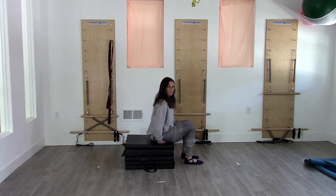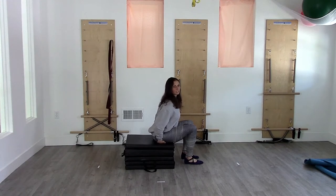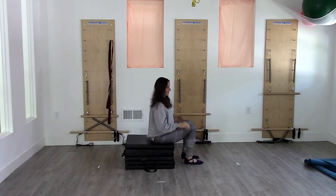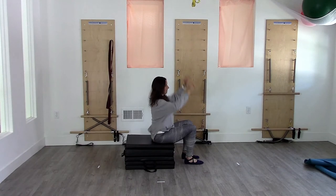And I also know the opposite. If I go too far into an arch, I can feel the bones start to point backwards. So I know that when they feel really straight down into my hands in a straight line, then I've got it organized right in that straight line. And I've got my posture organized. So I can set myself there, hold that posture, and then get to whatever work we did.